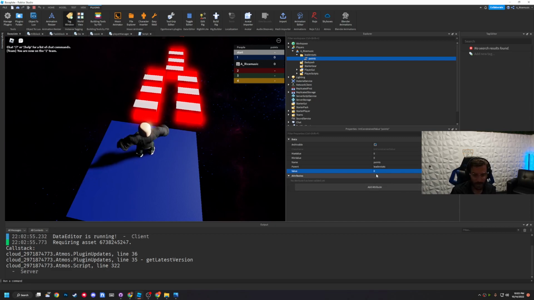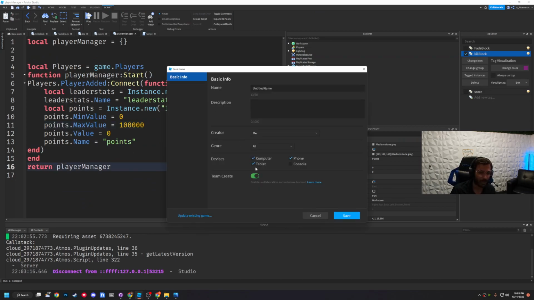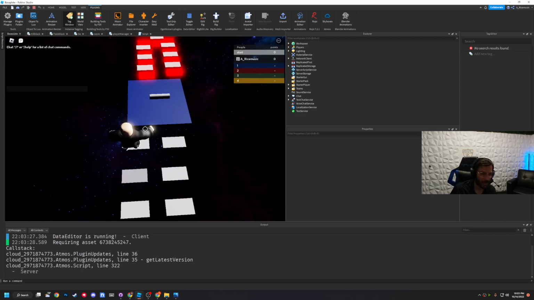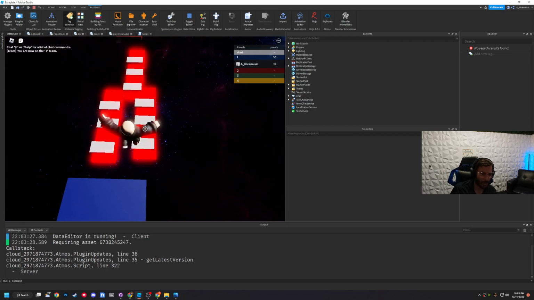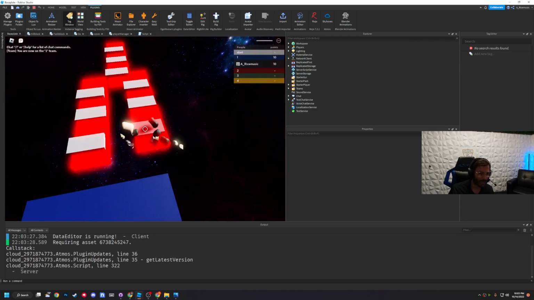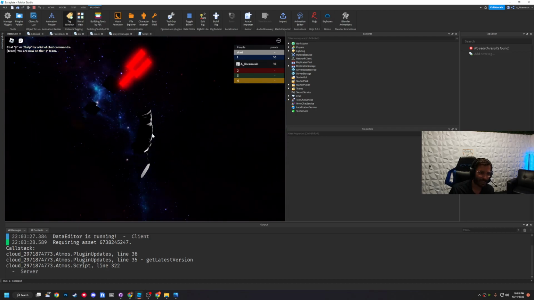Should have added 10. Oh, my max value is messed up. So the player manager max value, that's weird. I put that to not that huge, but maybe I just need to do that instead. Yeah, I don't know why the math.huge sometimes doesn't work. I've also noticed that with unconstrained values, you could set it to infinity and it doesn't for some reason register to infinity. There we go. As you can see, my points are racking up now. I don't know if I'm gonna be able to do this one little small part here. The checkpoint system appears to be working, so that's good. Oh my god, that's hard. That's what happens when you make things in a rush.